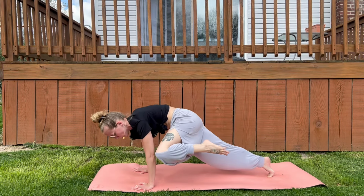Exhale, lower the right knee down. Straighten through the left leg as you bring your heart down towards center, square through the shoulders, flex your left foot. Inhale and ripple forward. Think about a wave here. And exhale, trust it as it caresses, bow. Beautiful, right fingertips come over, off of the mat.